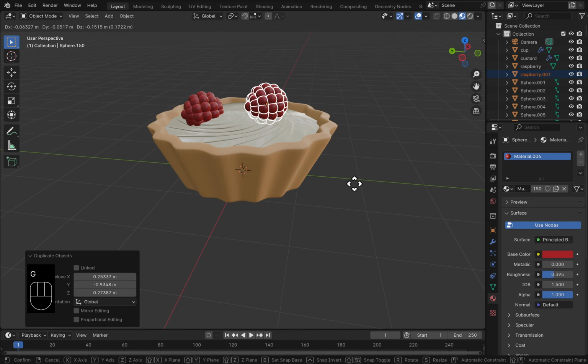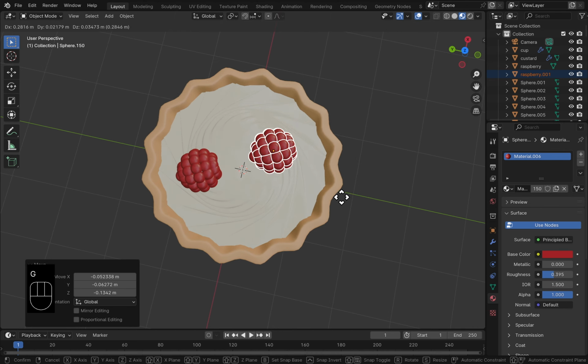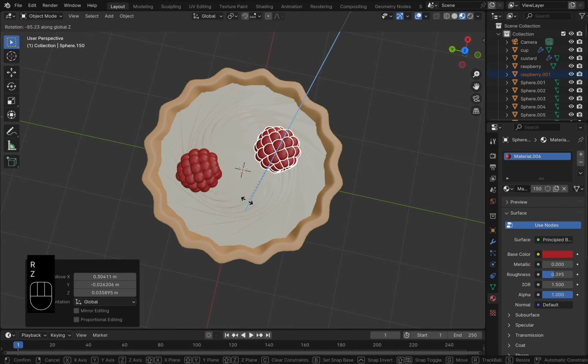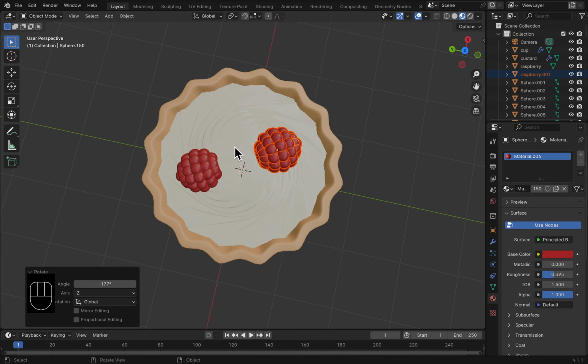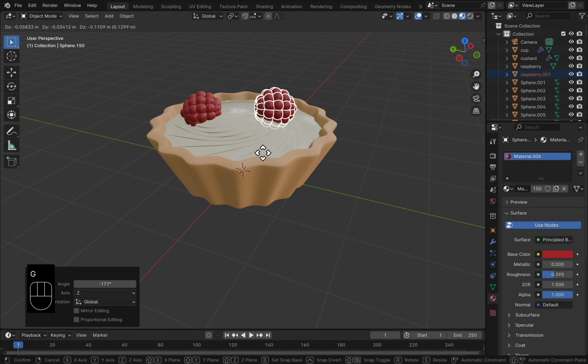I'm going to place it in the custard. Just got to bring it down a little bit to put it in the custard.